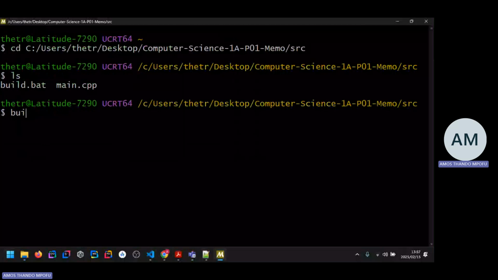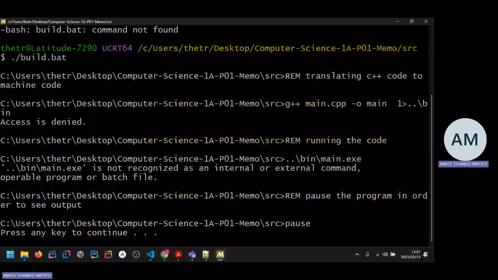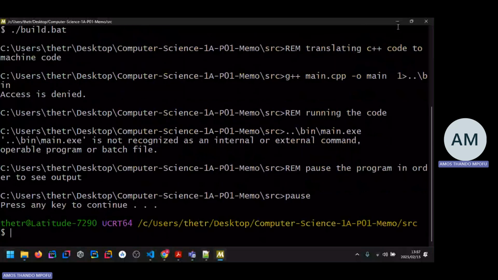So now I need to run build.bat. Okay, batch files. I think I once used it.